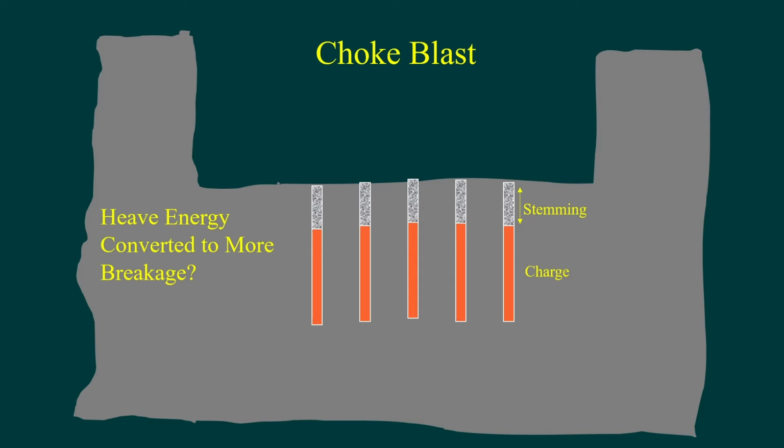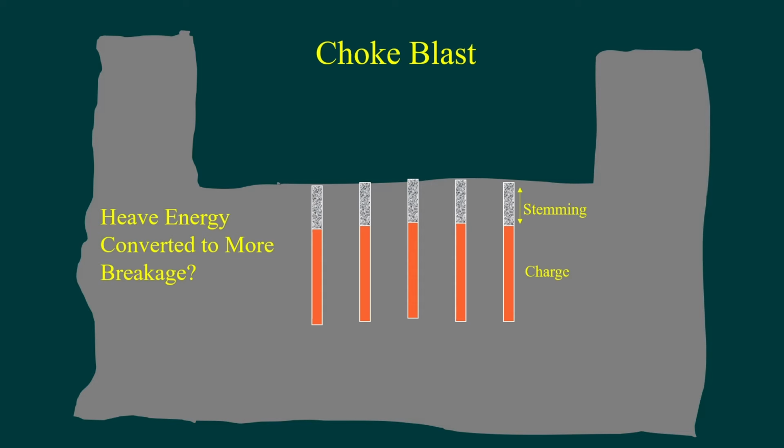Now, contrast this with a choke or paddock blast that, viewed very simplistically, has this geometry where there isn't an obvious free face. And conventional wisdom has it that without that free face, the heave energy that would normally go into propelling that material onto the floor is converted into more breakage. Now, unfortunately, I don't have any experimental data to prove that, and so it remains conventional wisdom.